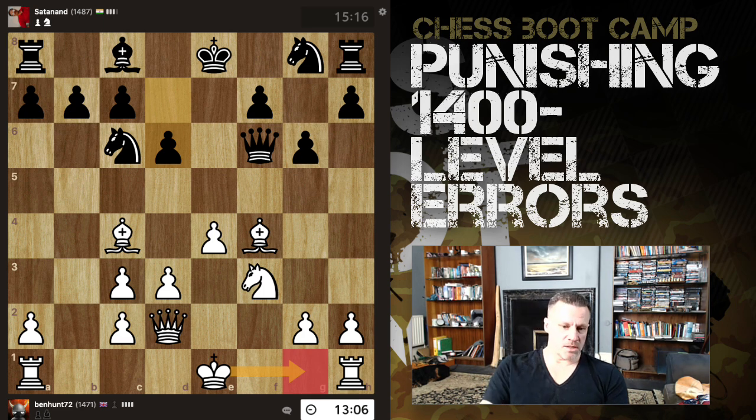Now my first instinct is castles. Okay, obviously. Get the king to safety. This is also a move. This is a move. Comes with tempo. Raise the tempo. Castles is nice. Well, okay.